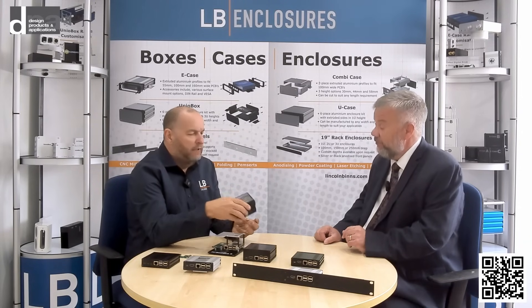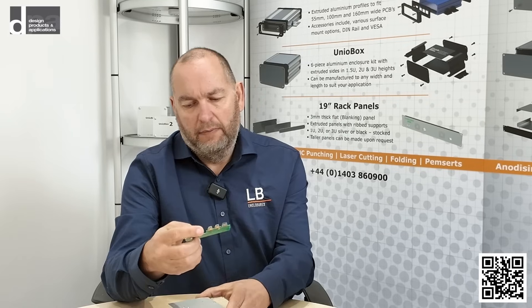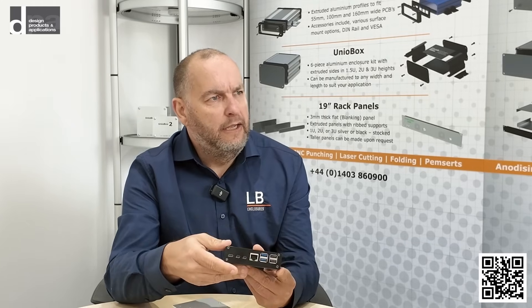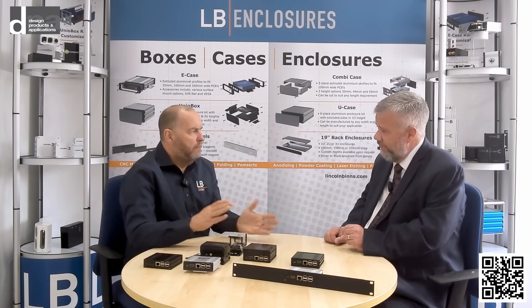Our first development fitted into the union box, but it was very hard work in terms of milling — quite time-consuming and an expensive solution. So in-house we developed our own board that plugs into the side of the Pi and takes the connectors round to the front of the box. That way we can house it into a standard e-case which is more industrial, giving us options to surface mount, VESA mount, DIN rail mount, and ultimately into a 19-inch rack as well. At that point we came under the radar of Raspberry Pi and they invited us to become a design partner. Raspberry Pi themselves don't buy the solution from us — they just recommend us to their customers that want industrial solutions.